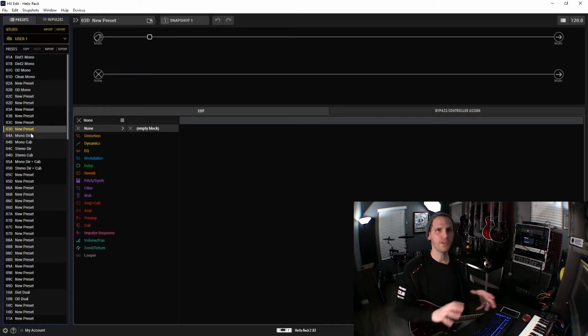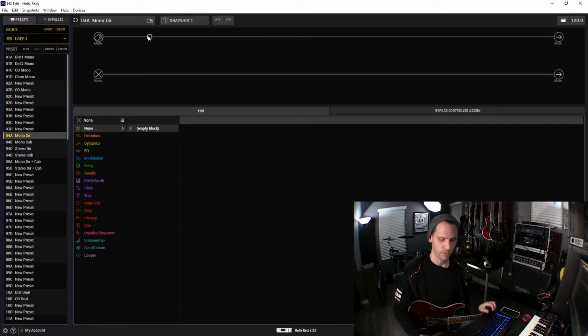So to make all the different signal routing options under the sun, we need to really be focusing on the output sources and then the number of channels. So first, what we're going to be doing is looking at a mono direct option. This is probably going to be the easiest one out of them all.